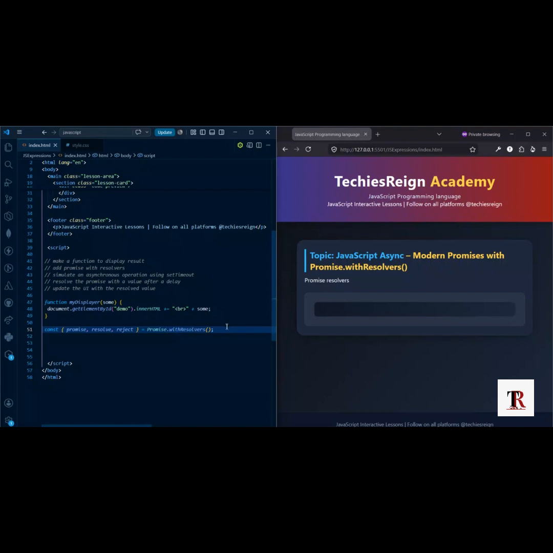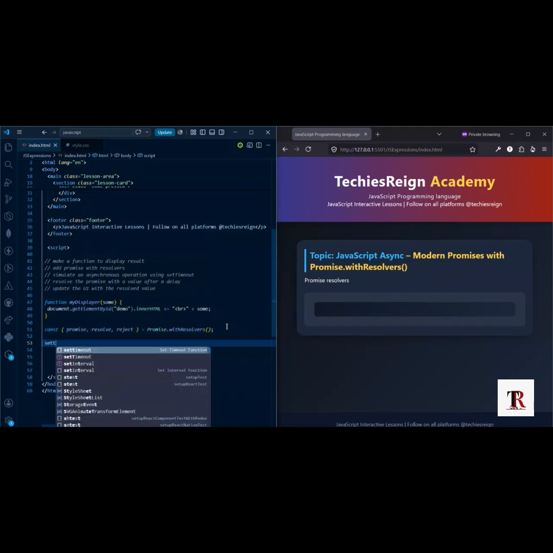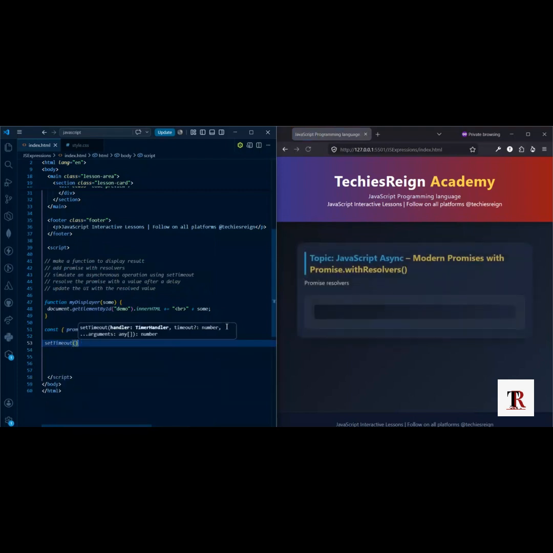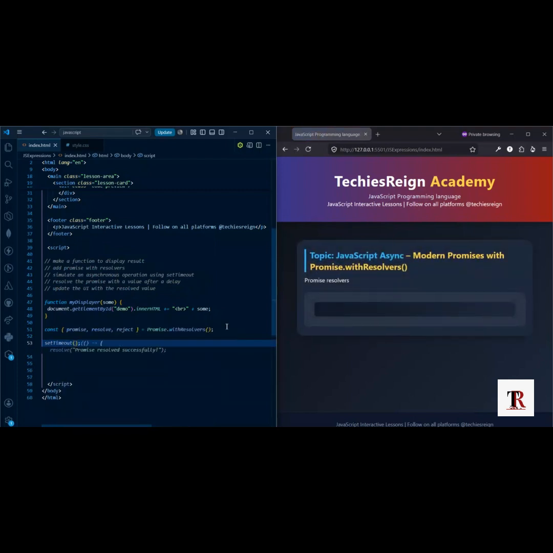Now that we have this, it's time to simulate an asynchronous operation using setTimeout. So how do you simulate that? setTimeout is a method in JavaScript. So this is the method, this is how it used to look. Inside it, I want a couple of things.